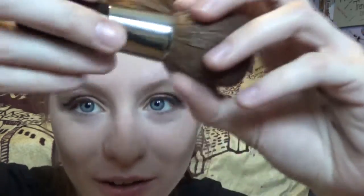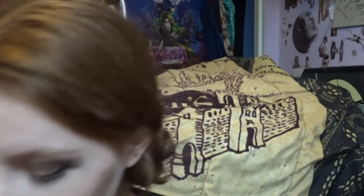Okay, now she does blush and I can do blush. So I'm gonna be using Merle Norman, which I feel like nobody ever uses, but you know what? I feel like it's an old person one, but my mom bought it for me, and I'm not gonna complain. This is called Rosy Outlook, and the case is broken because I don't take good care of my things, but I do have an official blush brush, and it's good quality, and it's the only good quality brush that I own. Boom, we've got blush on now. Doesn't really look like it, but we do.